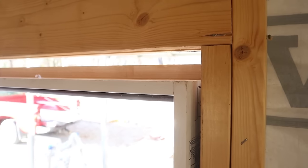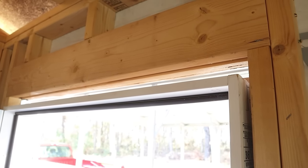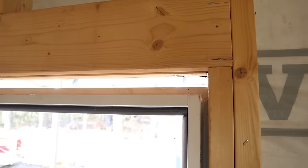So take a look at this. As we pan up and you guys see the door and the casing, and we get up here to the top, it looks as if the door is an inch and a half too short. Yeah, do you know what I did wrong?